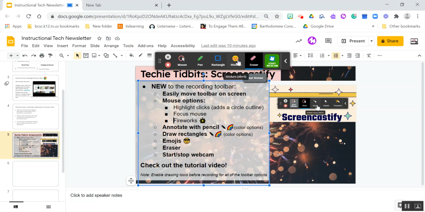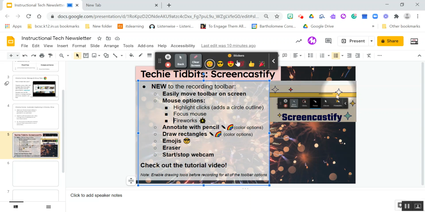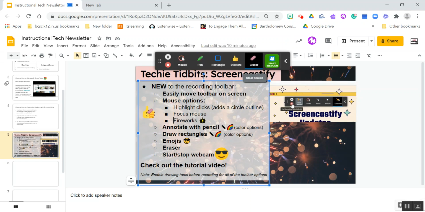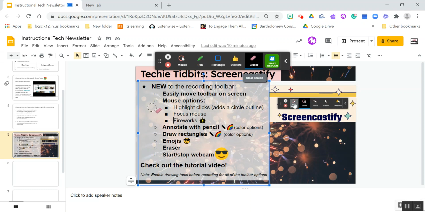If I go back, the eraser is a way for me to erase any one of those little tidbits that I've added. I have stickers and emojis as well, and this one is, I think, a really cool option if you're using Screencastify to give students feedback on their work. It's a really more accessible option to give video feedback than just written comments. And sometimes it's a time saver as well. So you can add little emojis onto the screen if you're reviewing a student project. You just stamp it there and it adds it. All right, and I can clear them here or go back to my main screen with my eraser, and it will erase those little pieces little by little.